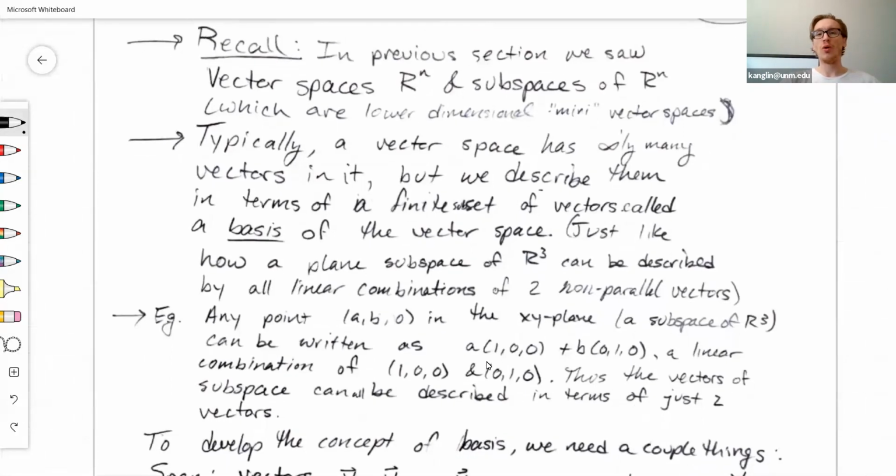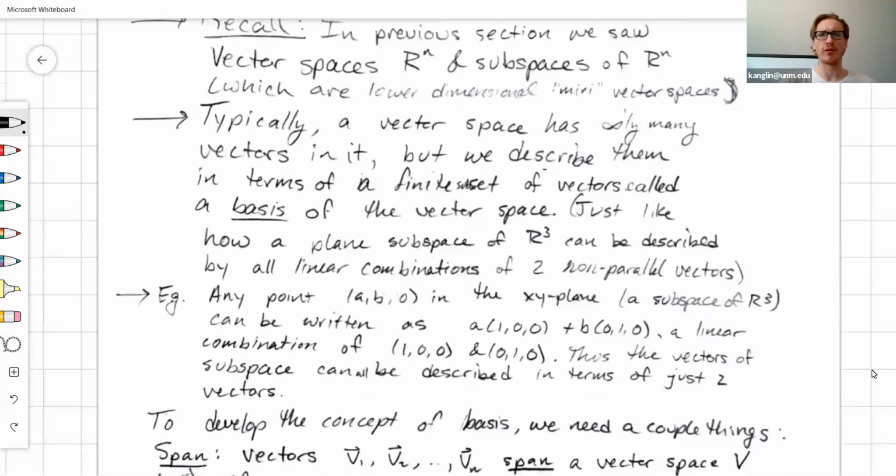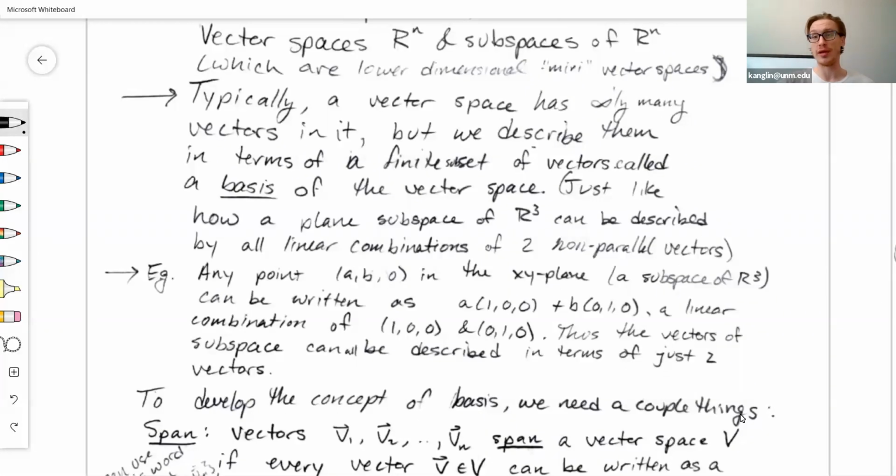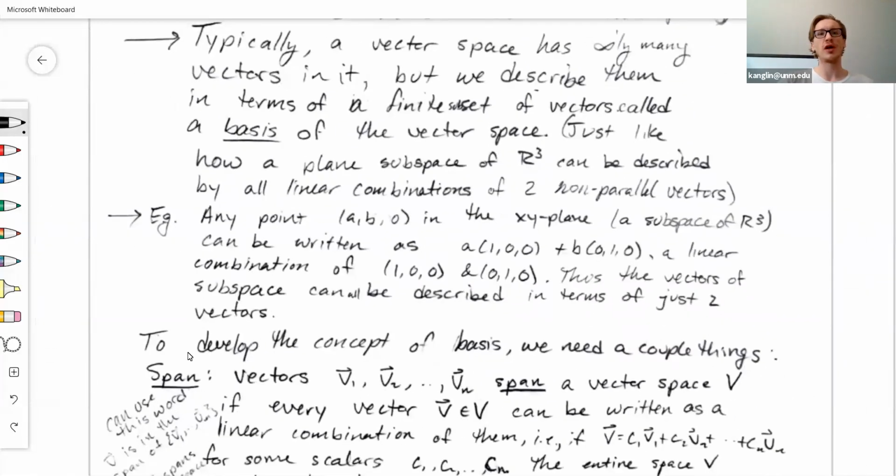Okay, so we would like to get a little more detail about what we mean by a basis. Maybe that's a basis. Maybe this set of two vectors here, maybe that's a basis. We need a firmer definition before we can say for sure. So let's go a little bit further. To develop that concept of basis, we will need to develop a couple of things first. It turns out we need to talk about span first of all.